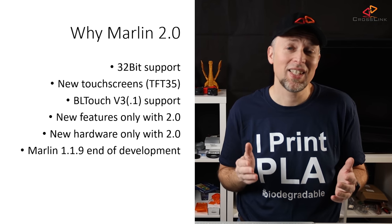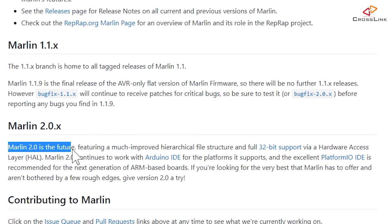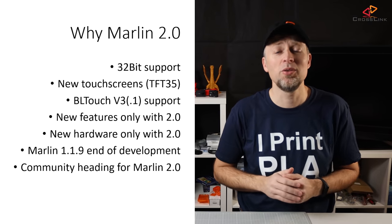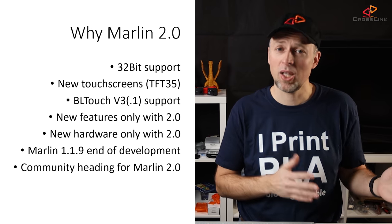Marlin 1.1.9 is end of life. It will not get any new features and probably barely any bug fixes. So the whole community of developers and supporters is heading for Marlin 2.0. This might be in the long term a reason for you to also make the shift.